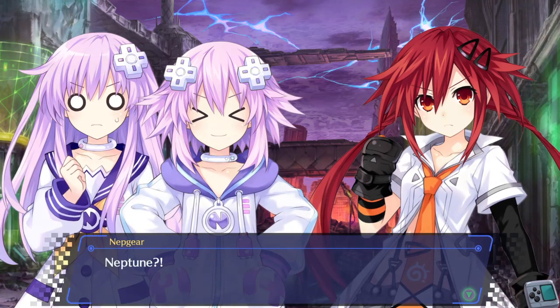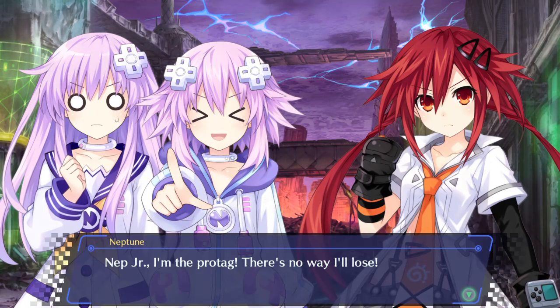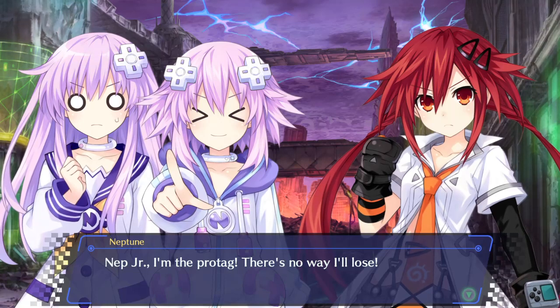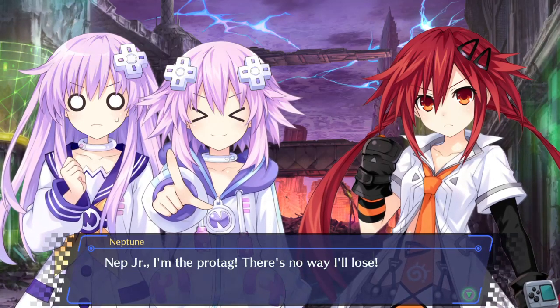Neptune! Neptune, I'm the pro tag! There's no way I'll lose! Remember how I said unwinnable boss fight? If the plot demands the protagonist lose, it's usually going to be in a situation like this.